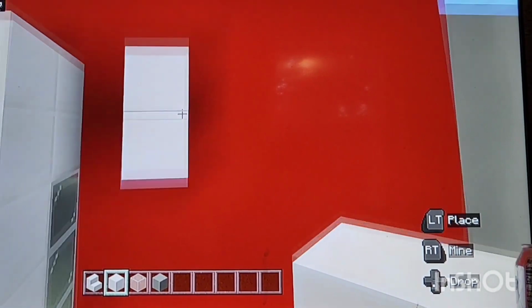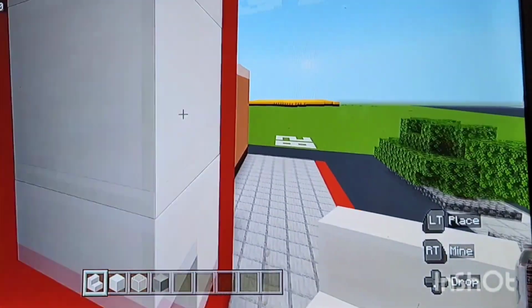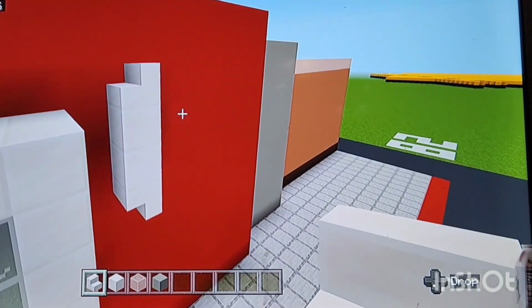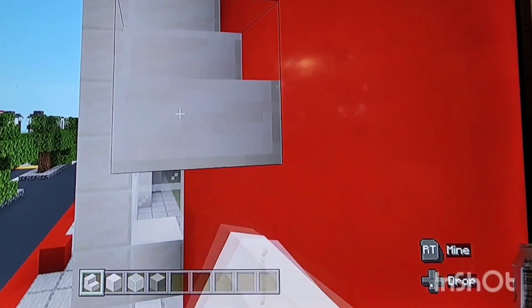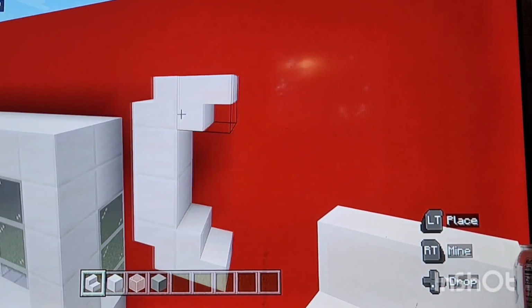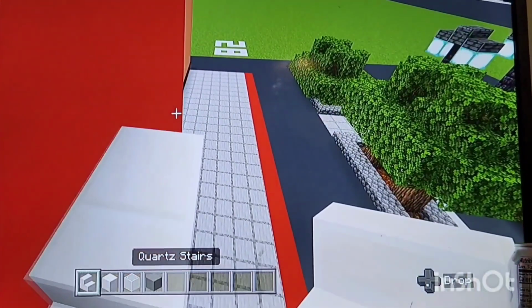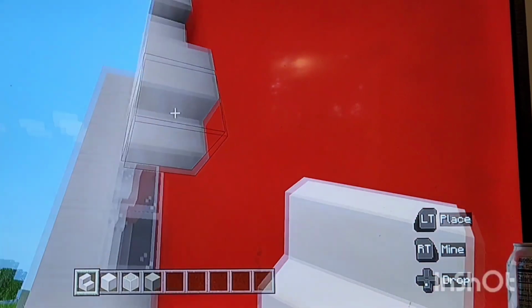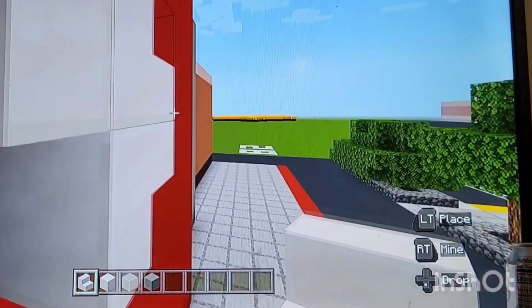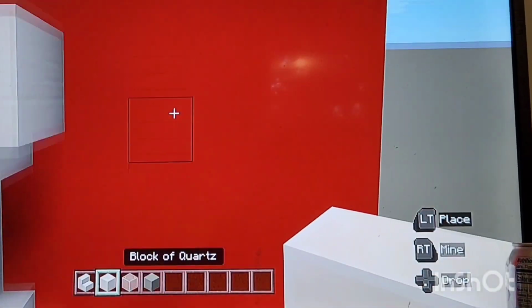You want to put 2 quartz block, all right? Below it, you want to put an upside down quartz stair, and then on top of it, you want to put a right facing quartz stair. In front of those, on the top, upside down quartz stair, on the bottom, right facing quartz stair. And then on top of those stairs, you want to just put on the top a regular facing quartz stair, and then on the bottom, an upside down quartz stair. It's got to be facing the other way. There we go.